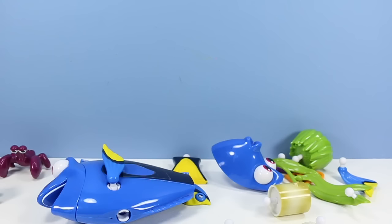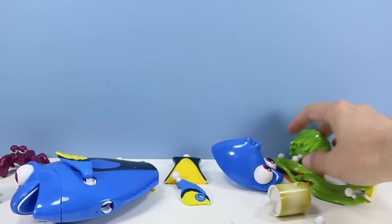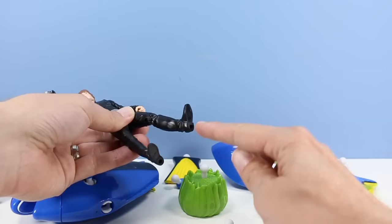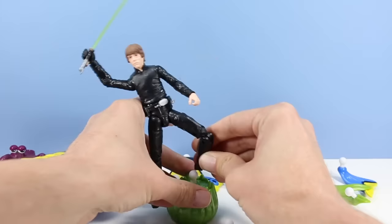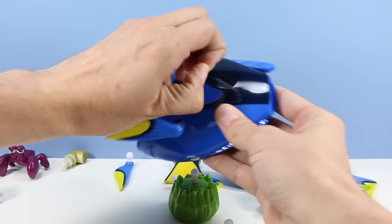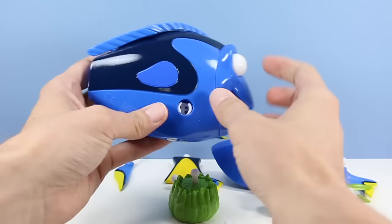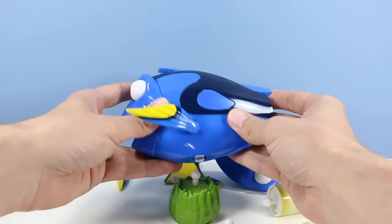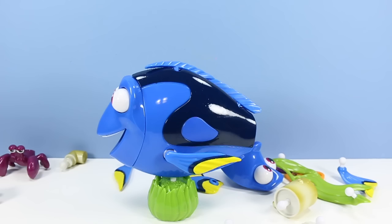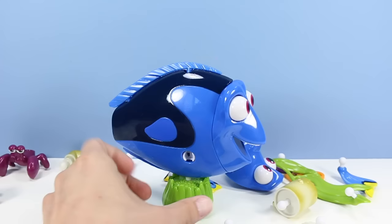Let's begin with the display stand. I think it's this green thing here, and we will use this to place Dory on top. All you have to do is find the peg at the bottom of her foot right there and place her on like so. It doesn't really seem to work. I'll go ahead and use this one here instead - there's a big piece of tape on there. Let's remove that packaging tape and simply place on this ball joint. That is a tight joint. Move her fin around like so. So that's kind of the basic of the toy - Dory on her display stand. Kind of hard to have a fish stand, so that's why they designed that stand.